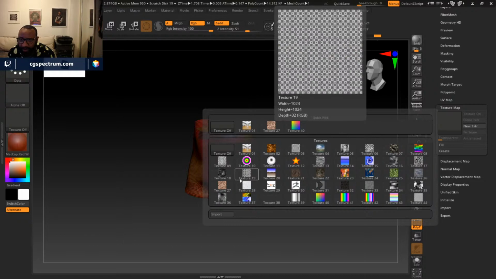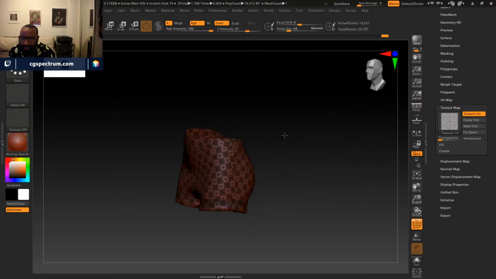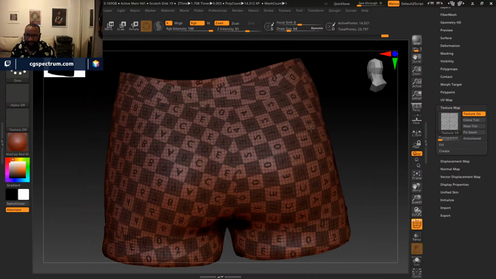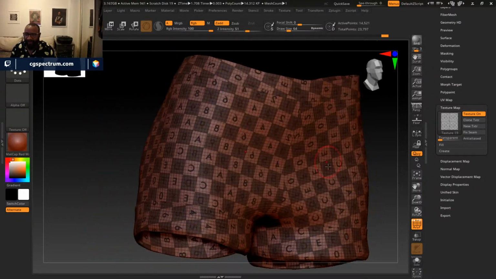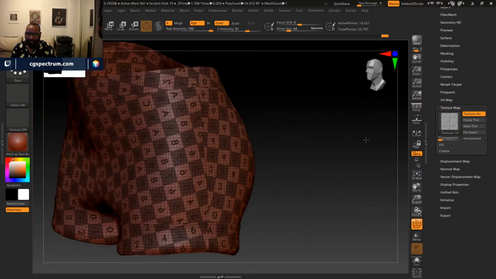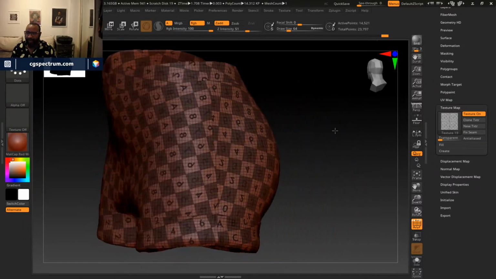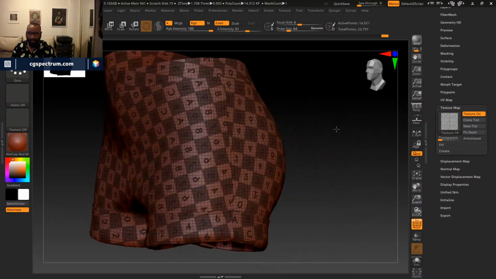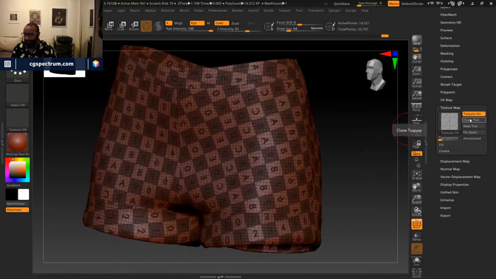Texture 19. Yeah. So this is really, really clean UVs. Very little stretching. They're going in all sorts of different directions, but you can edit that in an external package. But this is amazing. This is really, really good. Really wonderful. So I'm going to turn that off.